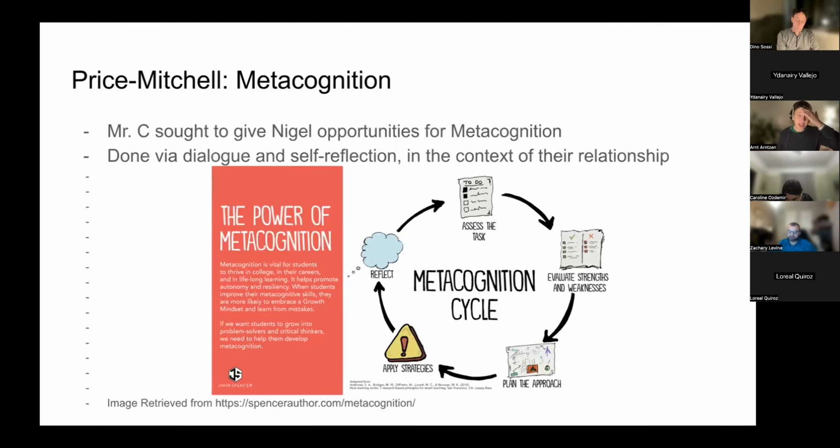The other idea that I tied this to was Price Mitchell and metacognition, because I have a feeling that this is way more present throughout education than we even think about. And again, I don't know that he did this when he was having conversations with Nigel out in the hallway, but I have a feeling that the teacher would ask questions to try to stimulate metacognition in the student. He would ask questions like, well, what do you think we're trying to do here today? Was your singing and dancing in front of the class helpful for everybody trying to do their work or non-helpful? Why would that not be helpful? What could we do to meet the goals that we have here?